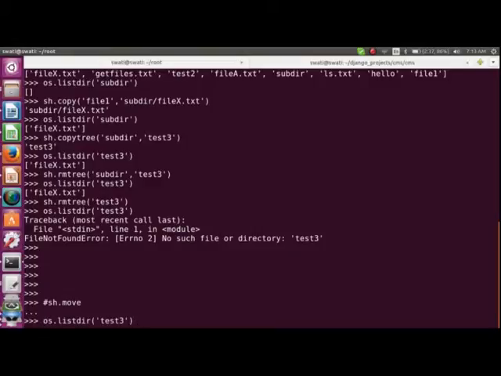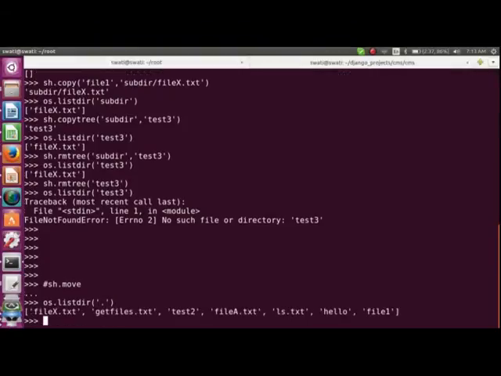Suppose, let's check out what kind of files I have finally. Okay, and I want to list all the files except my txt files. Then I'll write a function ignore_txt, which takes the directory I have to work on and what files I want to remove.